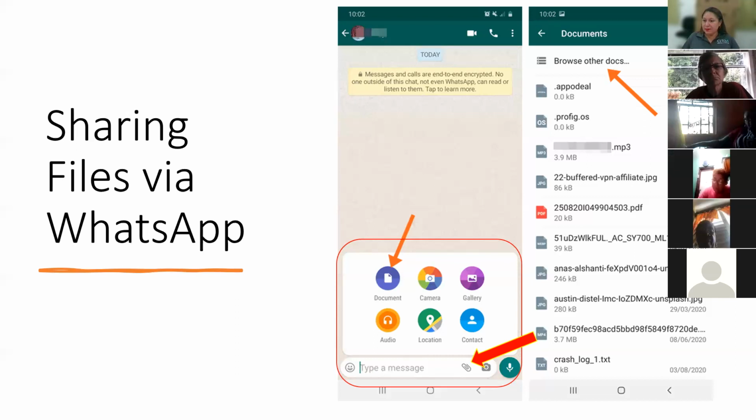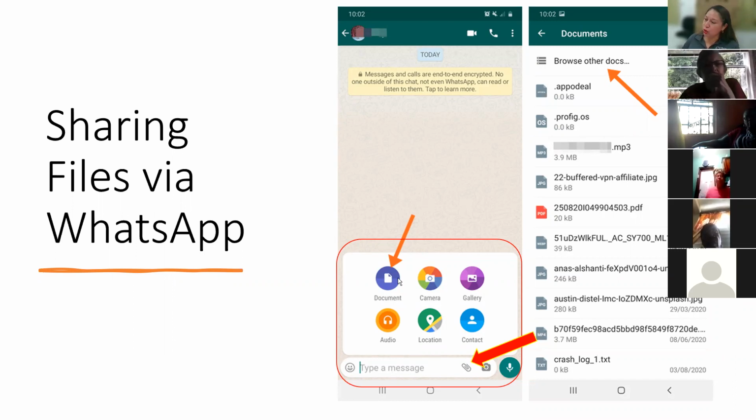So in this case, send a document. A document could be a PDF file, an MP3 file, or a PowerPoint file. We can basically send any of these documents through WhatsApp.